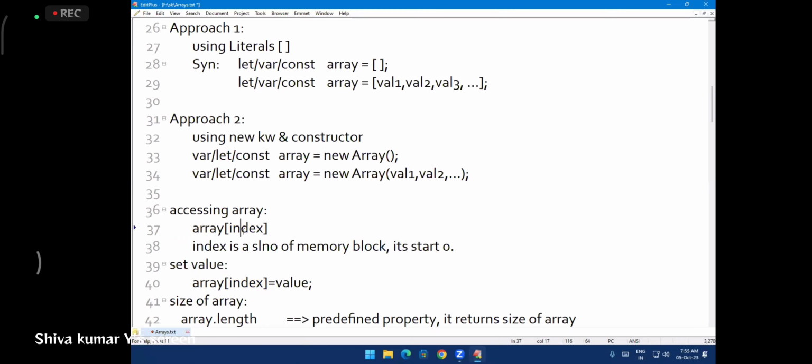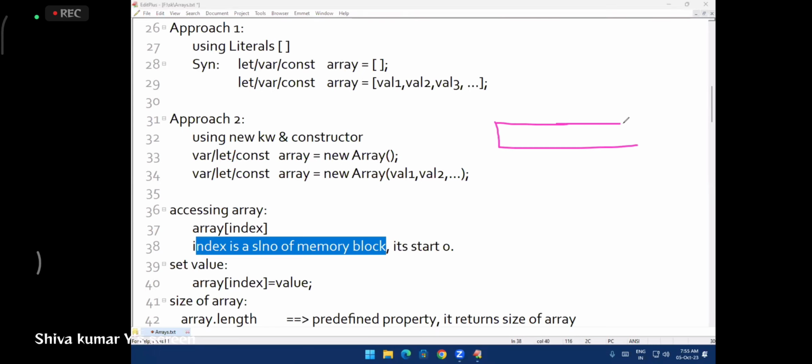And what is this index, sir? Index is a serial number for a memory block. Just now I said an array is constructed like this with a number of memory blocks. For all these memory blocks, we have some serial numbers. The serial numbers are called indexes. But remember, sir, these are logical representations only, physically not available. Really, indexes are not available. We are feeling it is available, feelings only, but not reality.